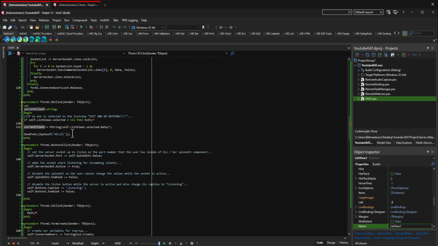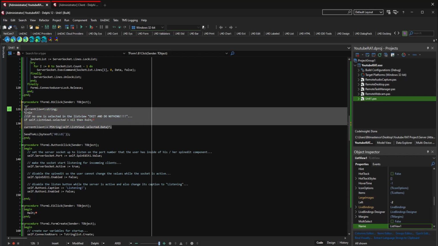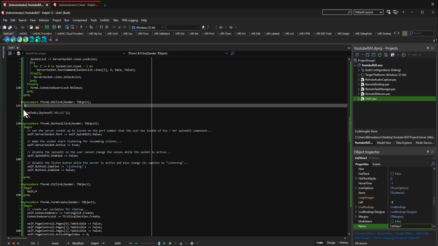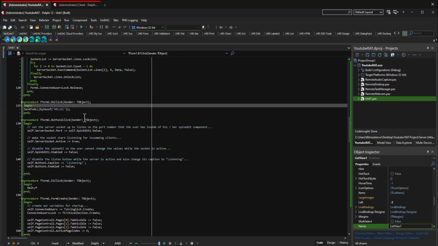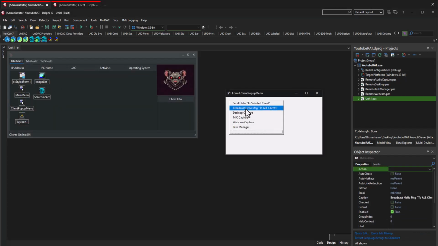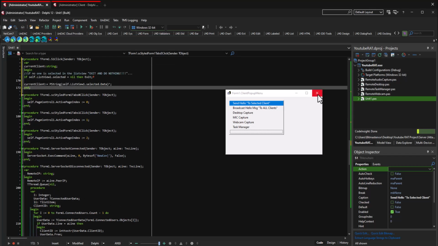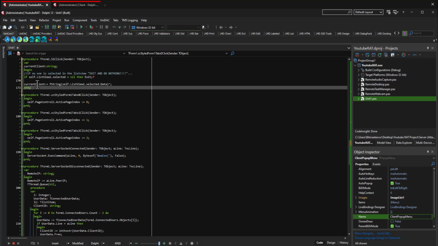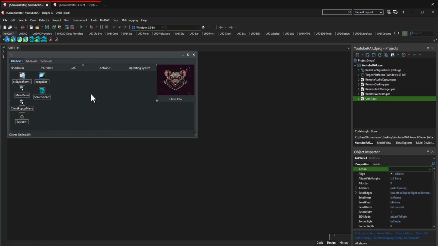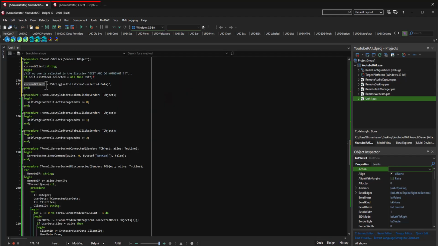I'm actually doing this in the wrong spot. But for now, the send to all is all you need here. But let me copy this. So that one's done with just that one line of code. But on this one, where you broadcast to a selected client, this has to be done like so. Now that we have this, our current client is the person that we just selected inside the list view. So now that we have a lock on this person, we can talk to them.